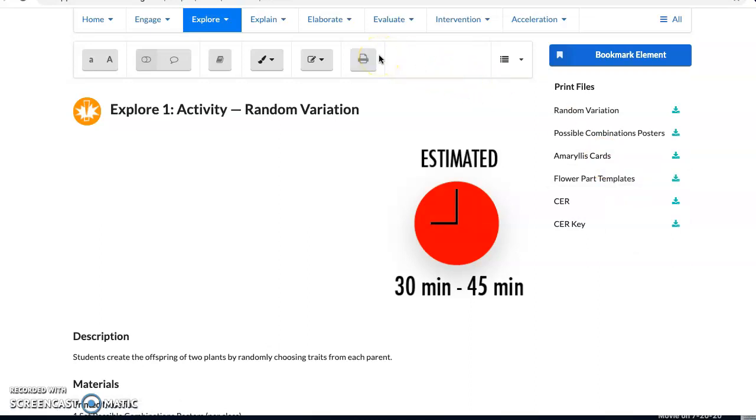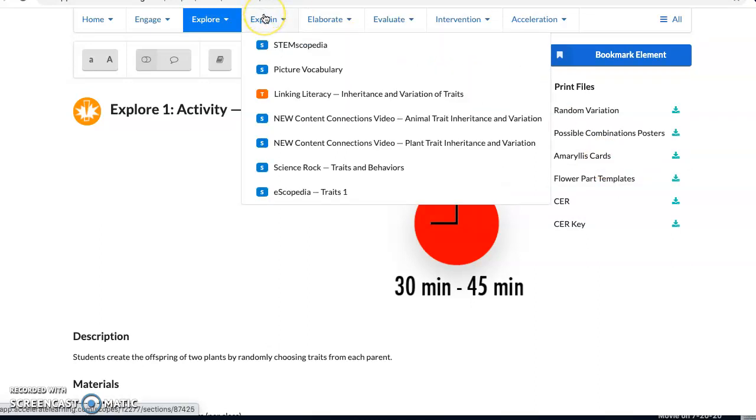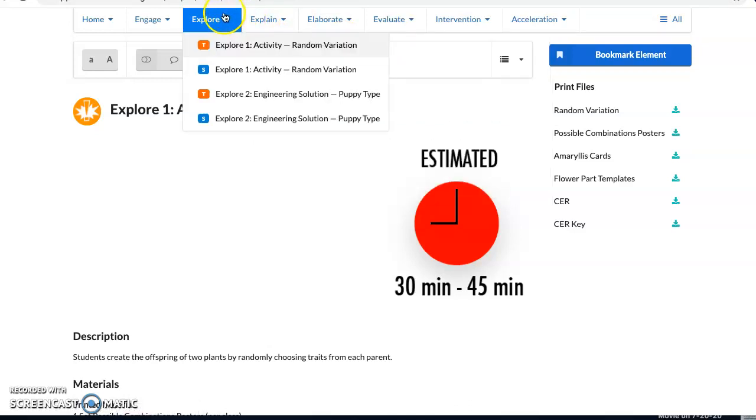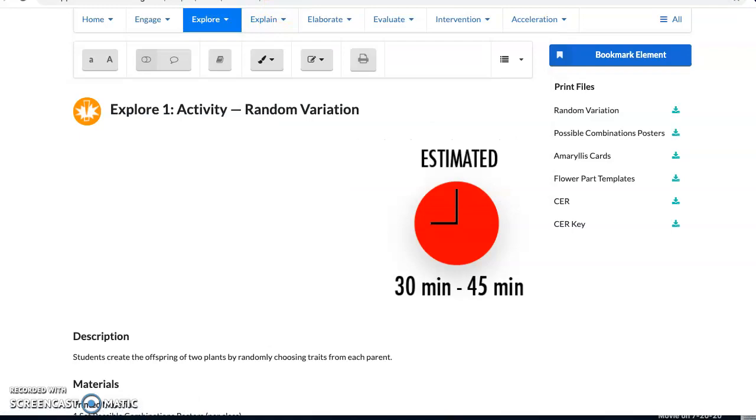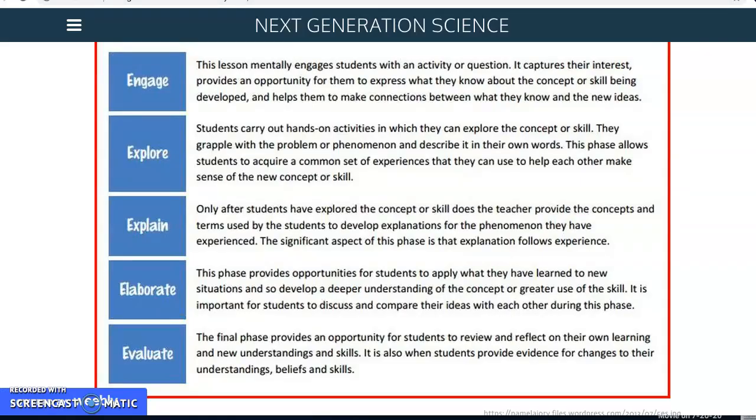Then after an activity comes explain. Now I want to preface again that we want to think about how we can do some exploration with students in a virtual setting. And then more information during our discussion with our STEM coach will come on the 12th as well. So explain brings us back over here to the third E.